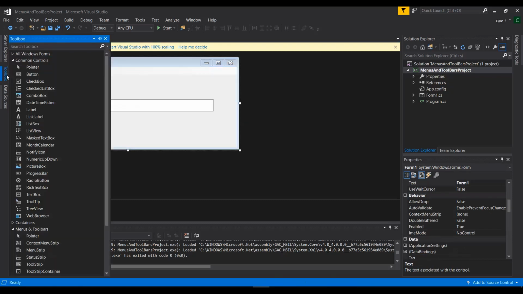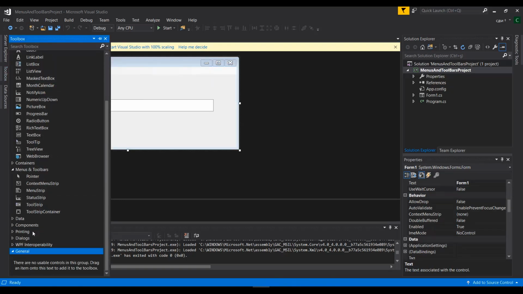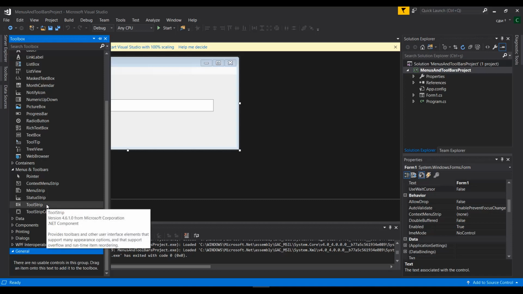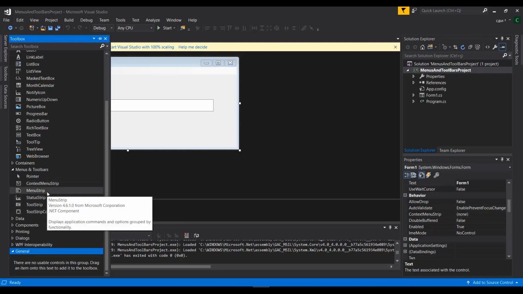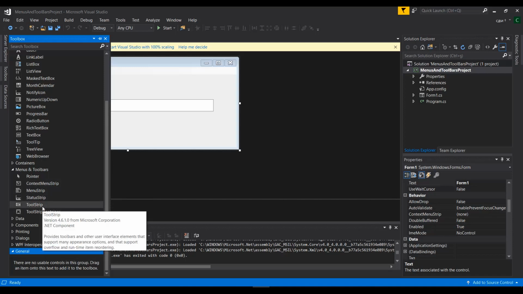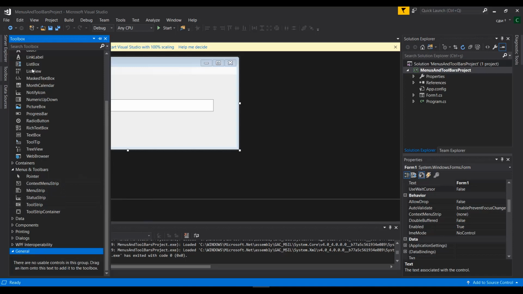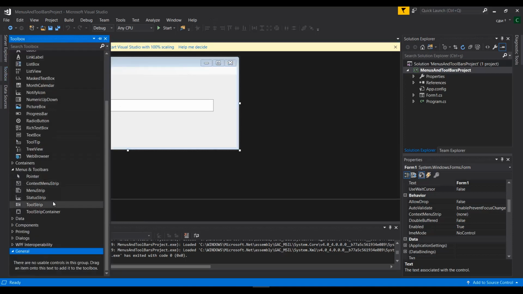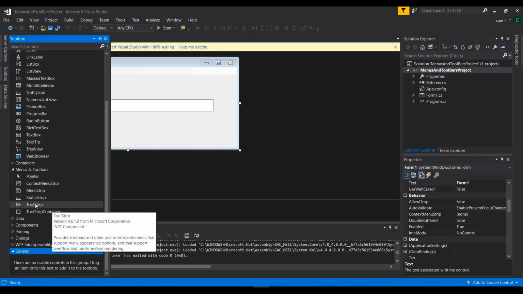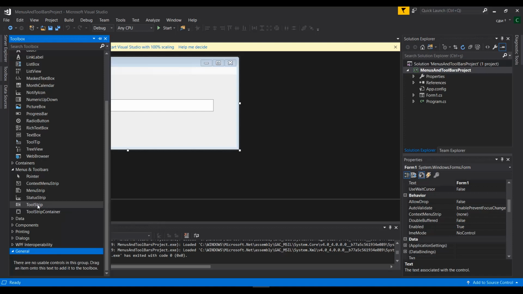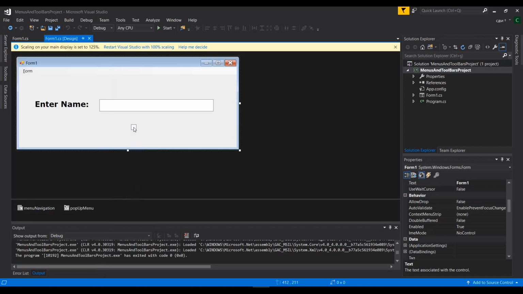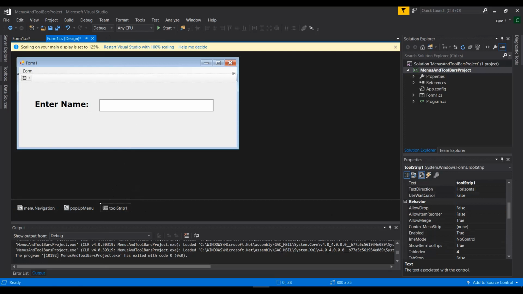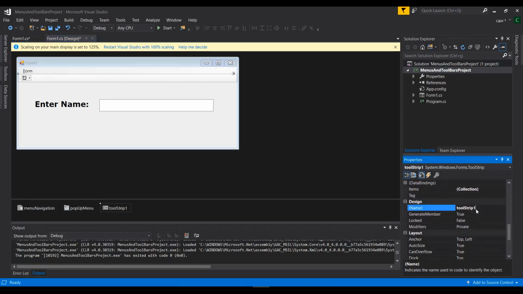The last component that I'd like to show you in this video is called the toolstrip. The toolstrip is exactly like the menuStrip, with one distinct difference. Instead of creating everything like a navigation menu, you can actually select what you want to create. So you can actually select a button, a drop-down list, a label, or anything else to create inside the navigation menu. In order to use toolstrip, once again drag and drop it in here, and make sure to change its name. Go down and name it as tools menu.